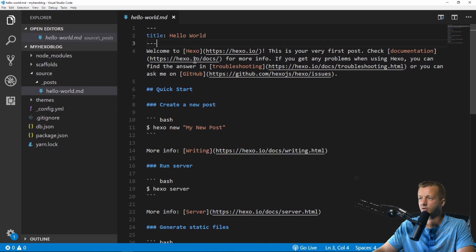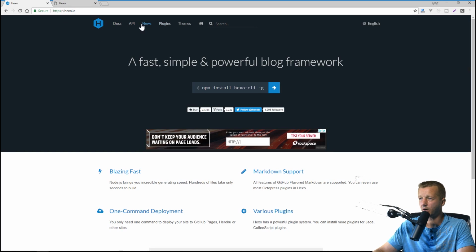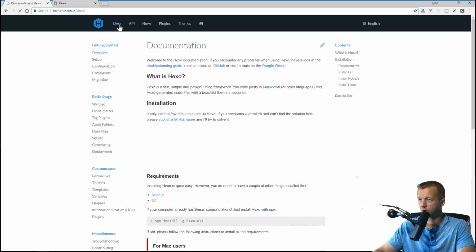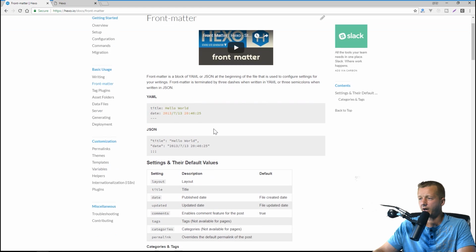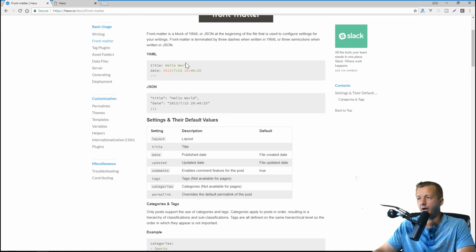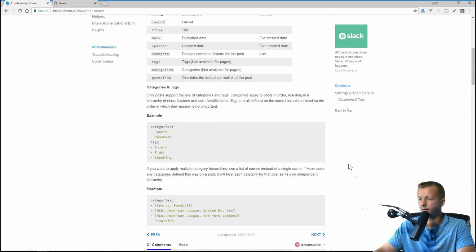This front matter, as it's called, if we refer to the documentation, we'll see the front matter. This will provide you with all the possible front matter that you can use when creating a blog post or a page.